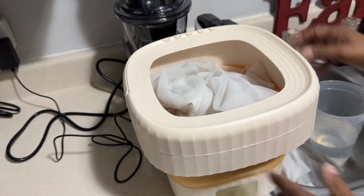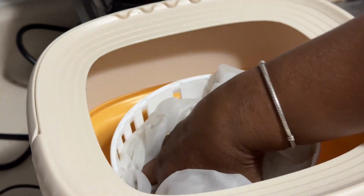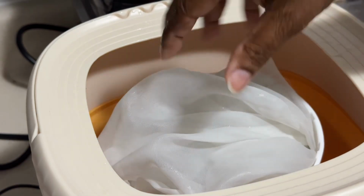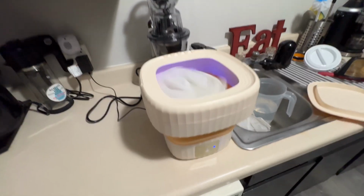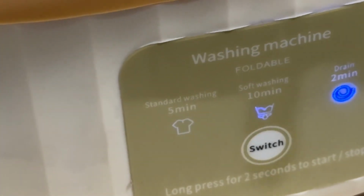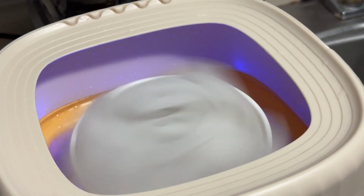Yeah, when you drain it, you have to make sure all the water gets out of the bottom, because some gets, I believe, in the corners or something, and you got to drain it all out. Well, here I am using the drain basket now, and I'm trying to make sure I get all the little straggly corners and stuff in there, because when it spins, you see how it just spins and flops everywhere. If I were to design this, I probably should keep it to myself, but either way it goes, I would put some type of cover over it, so when it spins, your clothes or garments won't flop out of there.